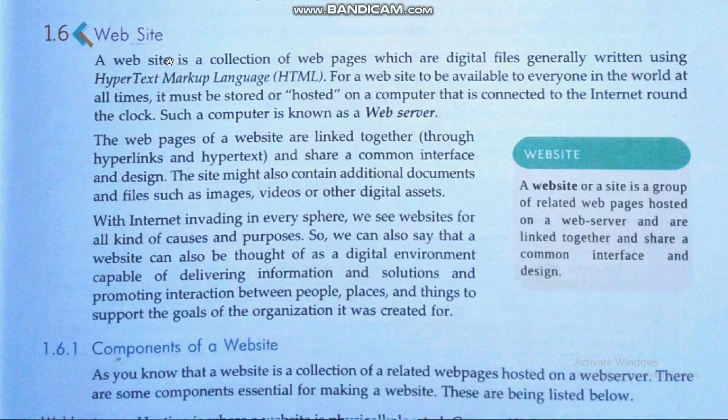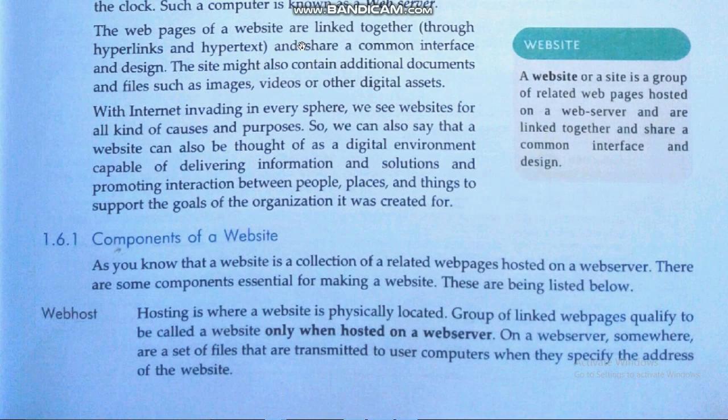A website is a collection of web pages which are digital files generally written using hypertext markup language HTML, which we will learn in our next chapter. For a website to be available to everyone in the world at all times, it must be stored or hosted on a computer that is connected to the internet around the clock, and such a computer is known as a web server. In the previous class we already learned about cloud computing, service providers and all these things.